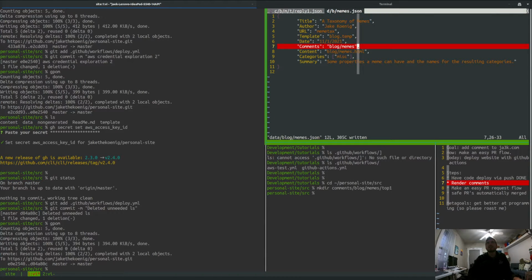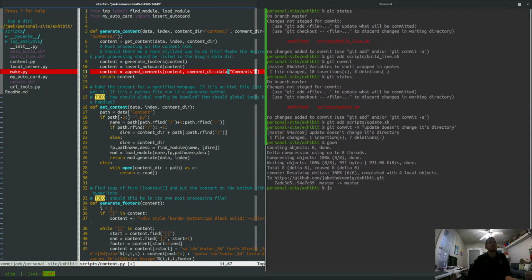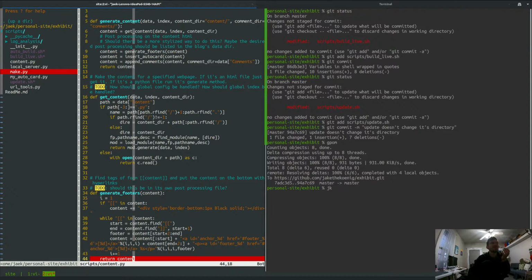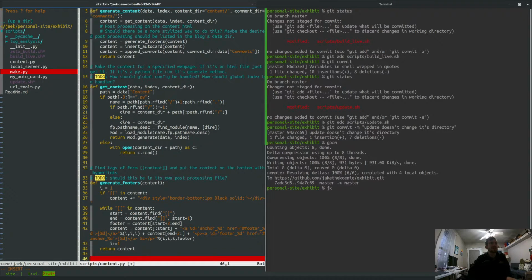So I called it, yeah, okay. Now I need to write this method. I should probably just have some general post-processing file where I define all these post-processing things, but just do it here. Append comments.